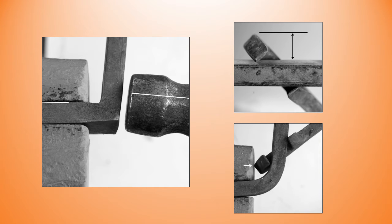Let's do a little review of forming the upset corners. I'm trying to avoid calling them upset square corners as I don't take the corners to 90 degrees. If you look at the drawing, they are slightly open of 90 degrees. First thing for me is don't allow the center of your hammer to come past the inside edge of the opposite bar, or you run the risk of following the corner around and getting a very thin corner. We'll look at that in a moment.